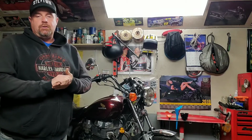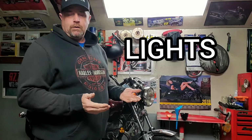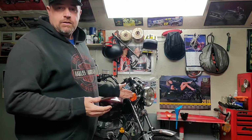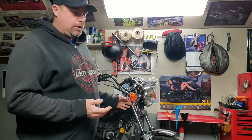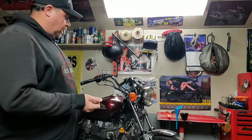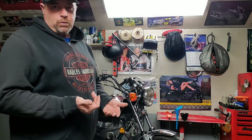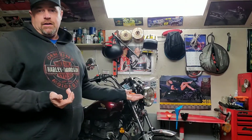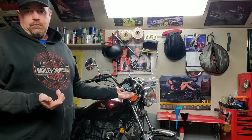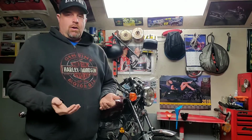Then we're going to go to lights. Very straightforward. Obviously, check your lenses, make sure they're not cracked, make sure there's no water in them, and check your lights. Check your brake light from your handlebar, and check your brake light from your foot pedal. Make sure they're both working properly. Pretty easy stuff. Make sure your signals work. Make sure your headlight has its high and low beam. So this is all quick things that you can do at home.